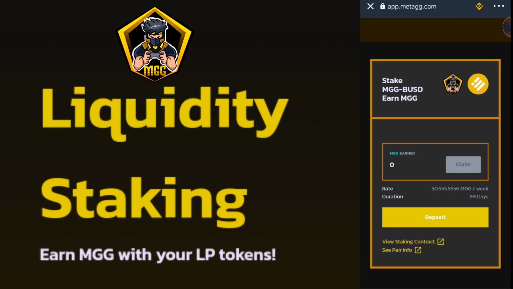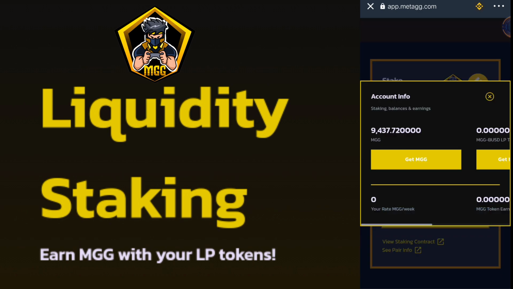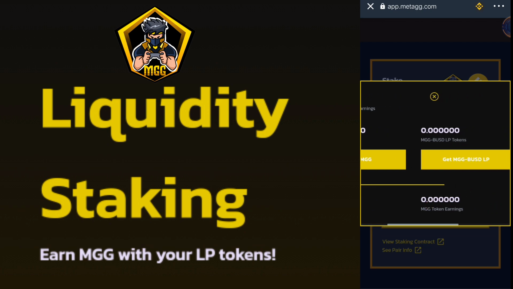Okay, click deposit. As you can see, I already have the token, but the MGG-BUSD LP token is 0. So all we have to do is click Get MGG-BUSD LP.